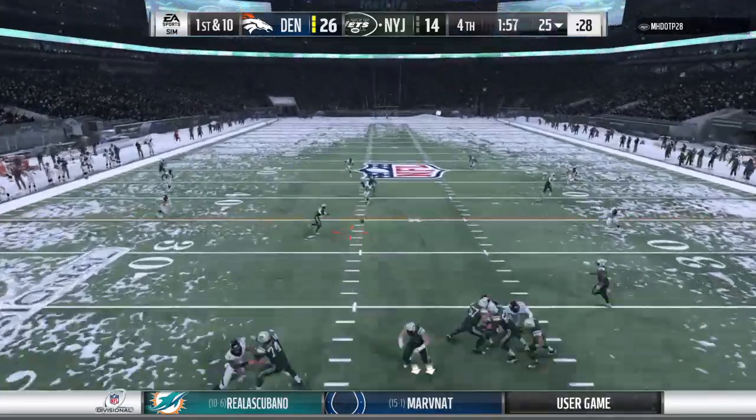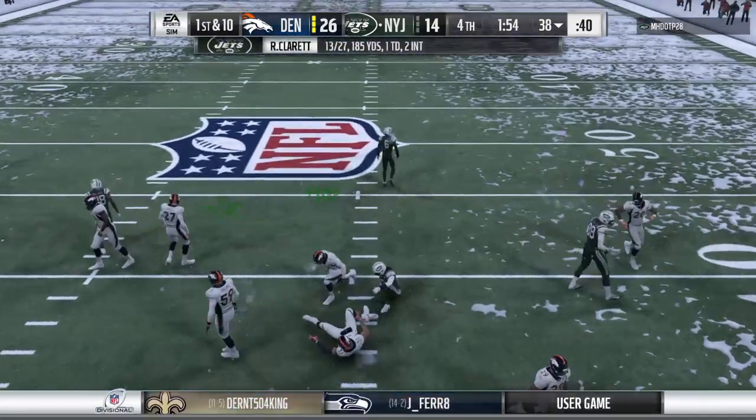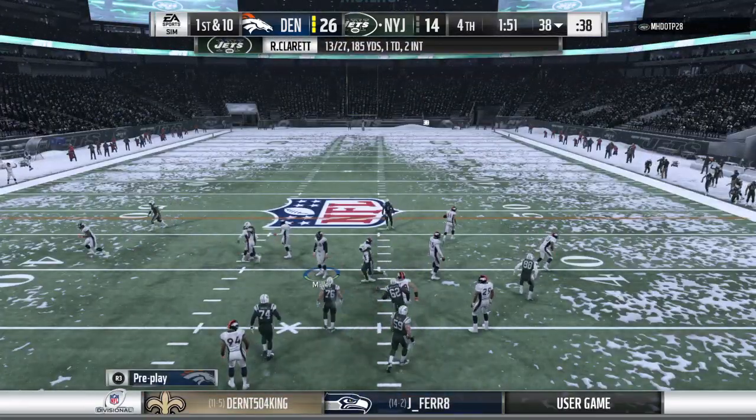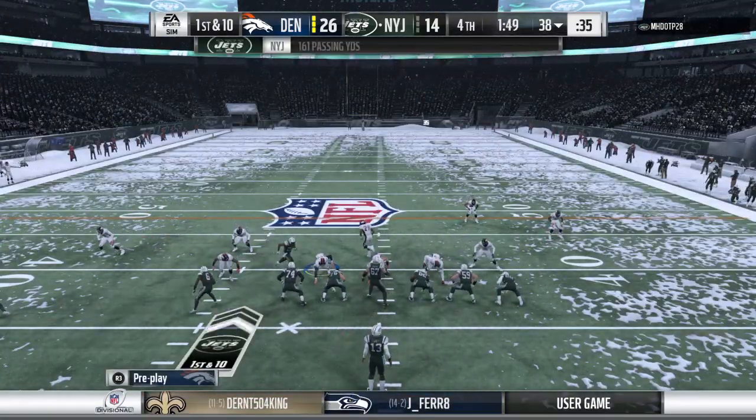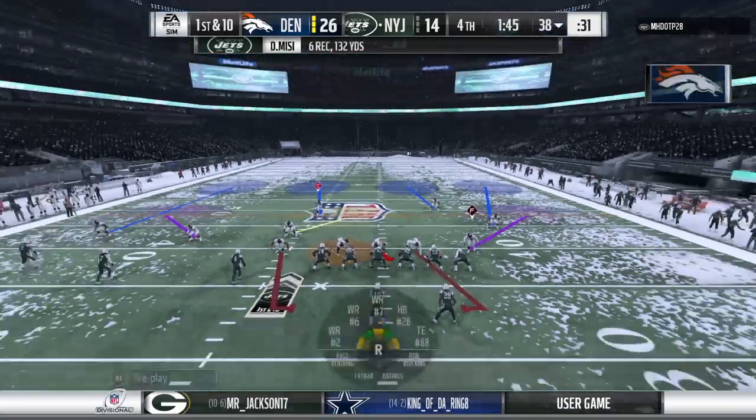Come out throwing here on first down. Quick hitter here. It's complete. And they're able to get this one across the 35. That's good for a Jet first down, a gain of 13. First down now, but that clock rolling.